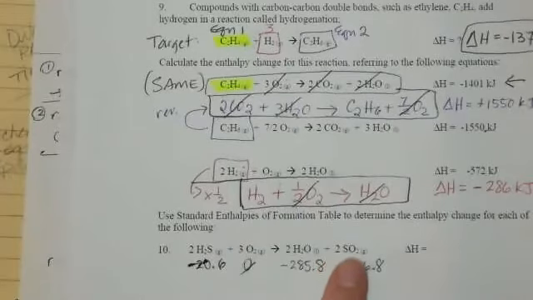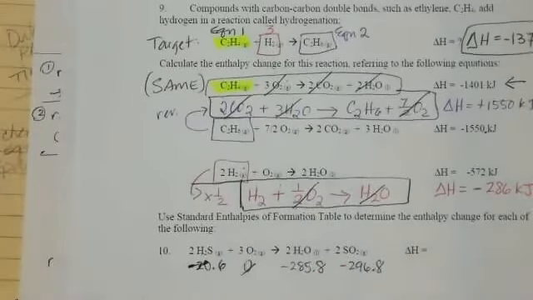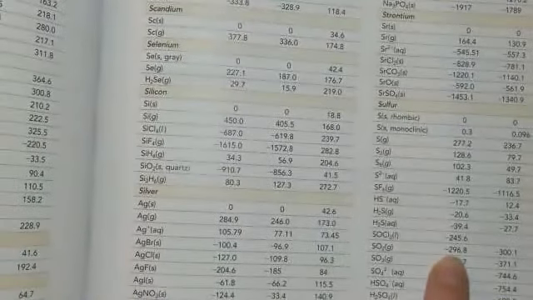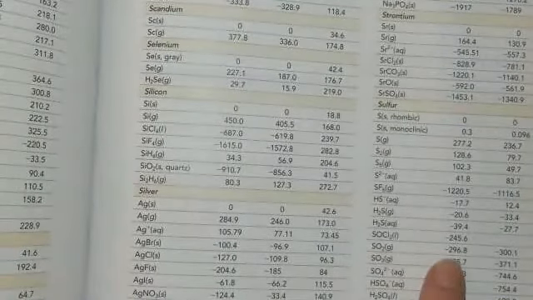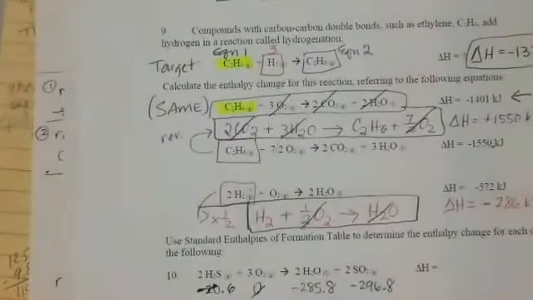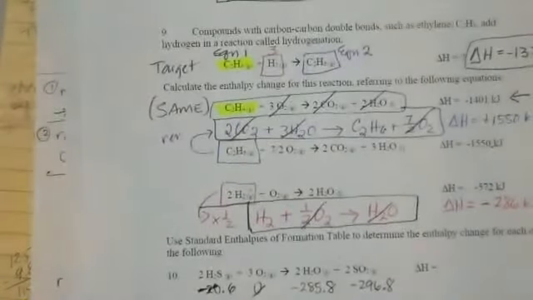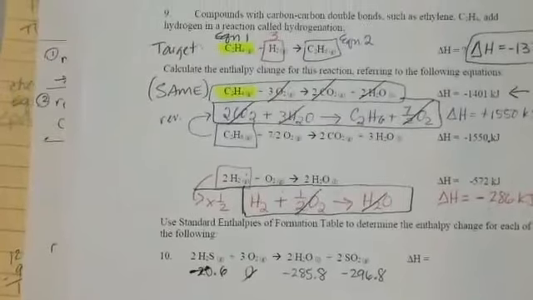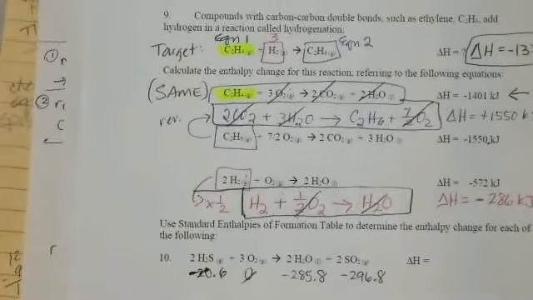And then I've got my sulfur dioxide gas, SO2 gas. So I go back to my sulfur column and I look for SO2 gas. Over here, I got negative 296.8. So there's my SO2 in the gas phase, 296.8 negative. So what I did so far is I just wrote down my enthalpies of formation for each of my reactants and products. And remember, the units there are kilojoules per mole.